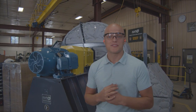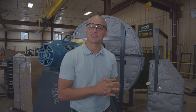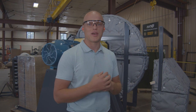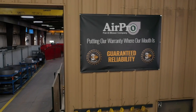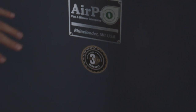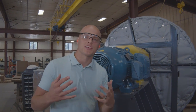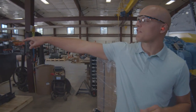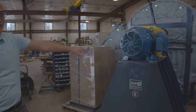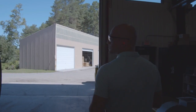Safety — up there on TV screens mounted through our facilities, it indicates the time since our last lost time accident. Currently, on September 2nd, 2020, that number sits at 634 days. We take safety seriously here. We have banners hanging on the walls in both of our facilities showing our 3-year warranty. It's not just a big fan like this that gets the 3-year warranty — every product you've seen as we've gone through this facility tour shows the attention to detail and quality we require of all of our employees. The 3-year warranty is standard to AirPro, and we're set apart in the industry having that. From the smallest fans to the biggest fans, we're going to give you the product that you're expecting every time. So hopefully you've enjoyed our tour.